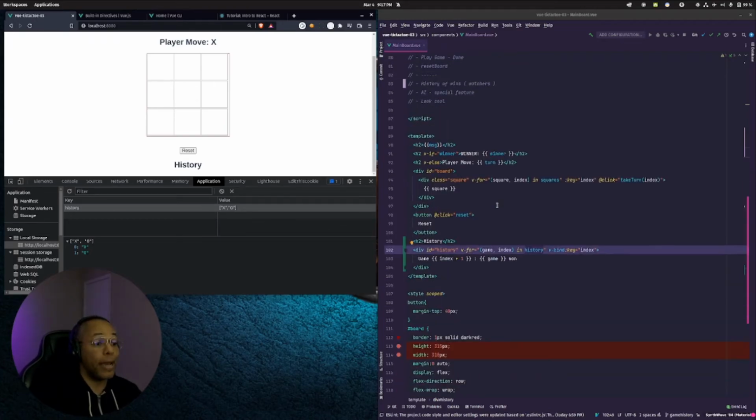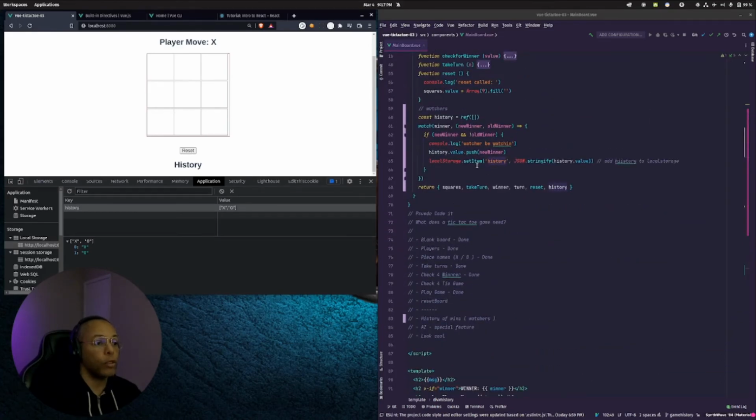Now on to the other half of local storage, where we have to get stuff out of the storage and display it on the page. We can use a lifecycle hook for that.